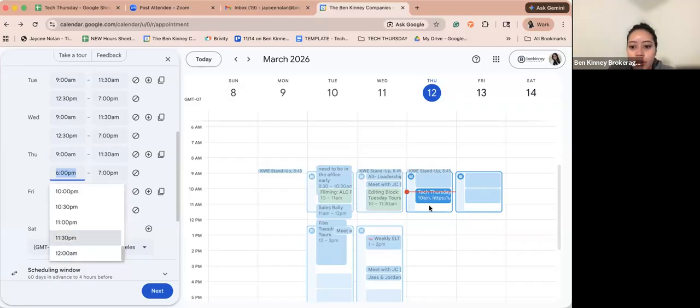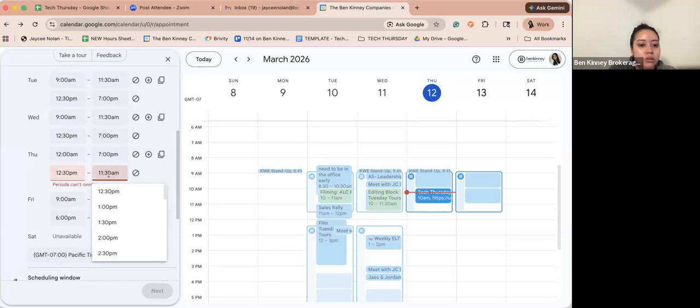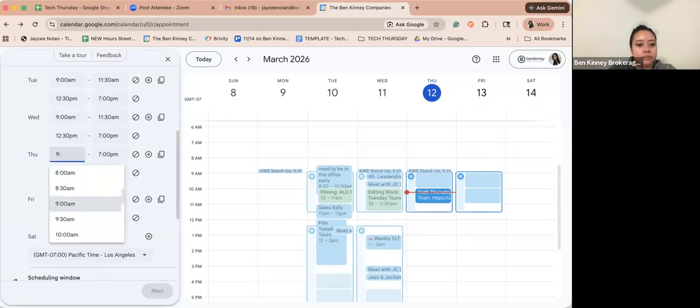So if I'm looking at Thursday and I click on 12:30 p.m. to 7 p.m., that should update it. Times cannot overlap. Oh, got it, got it.